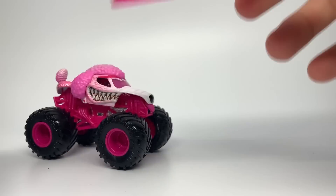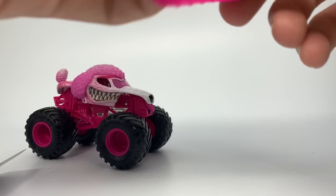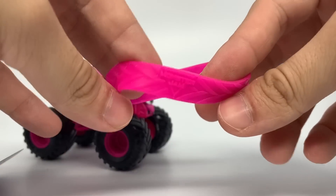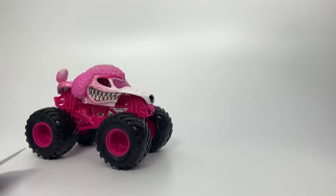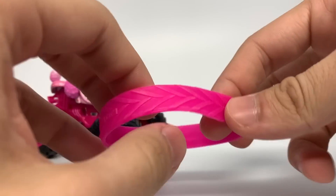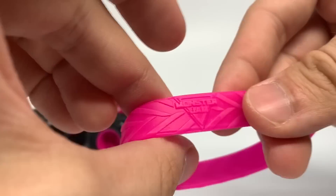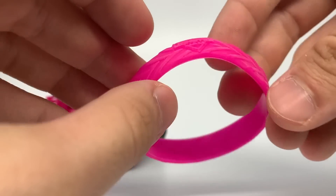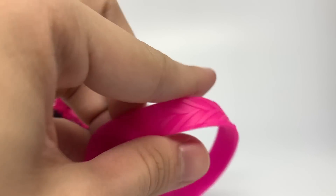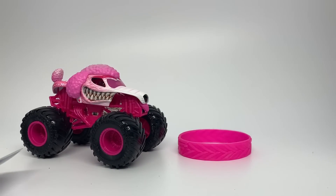We also have the first look at the 2020 accessory, which are the VIP wristbands. These are rubber bands which you can just put onto your wrist. My hand's a little too big — it took a little while to get on, but it kind of fits. So this one is pink and you can see it has tire treads in it. It also has monsterjam.com and the Monster Jam logo. Some of them will have their own logos — I believe Monster Mutt Dalmatian and Gravedigger feature their own logos, possibly Max D, but I just don't have those in the box to confirm. This is the Monster Mutt Poodle's color — it is a magenta color.